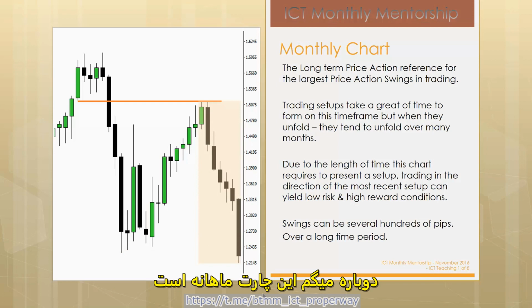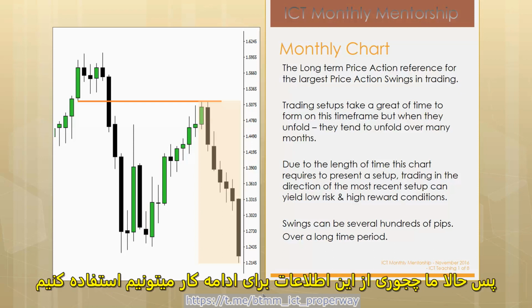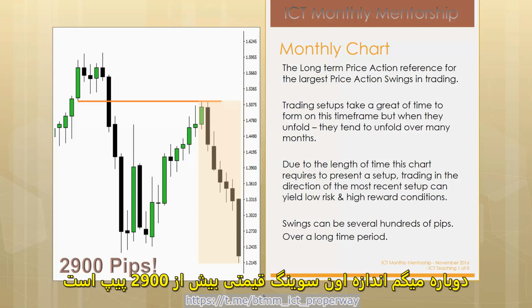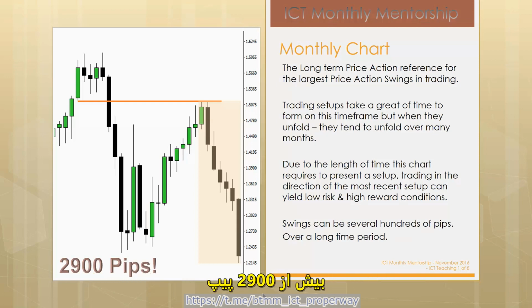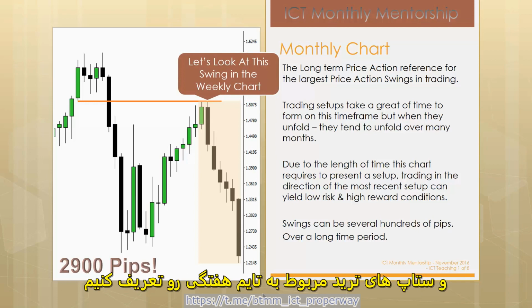Now, again, this is a monthly chart. Before all these down candles form, we have the potential range identified. So we can now break this down and say, okay, I already know where price may likely go relative to the monthly chart. So how can we use this information going forward and go across all the spectrum of types of trading? Again, it's over 2,900 pips for that price swing. 2,900 plus pips. So let's take a look at this swing on a weekly chart and refine that more in terms of defining setups for your trading model.